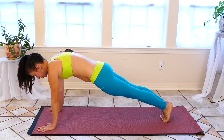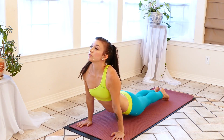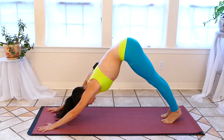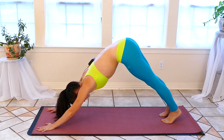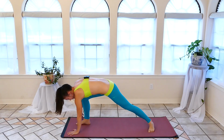And lower yourself into Chaturanga. Inhaling, spine reaching toward the ceiling. One more breath. Exhale into down dog. Just a quick breath here. Inhale your right foot toward the ceiling and step through again to Warrior One.